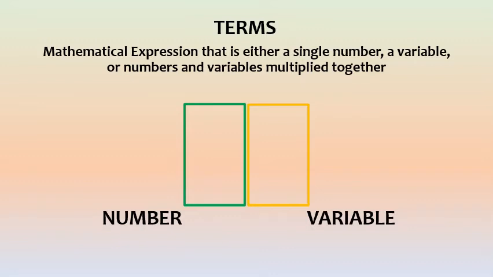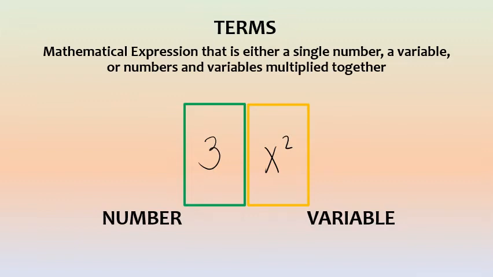For you to understand more, class students, let's have some examples. Let's say we have here three terms. In this example, we have a given number, positive 3. Given number which is positive 3. Now, dito sa example natin, this is a term, but yung number natin na positive 3, it is not only limited to positive 3. Remember or take note that it can also be a positive. It can be any number, positive 5, positive 7, positive 8, or it can also be negative. So it can also be negative 5, negative 7, negative 11, so on and so forth.